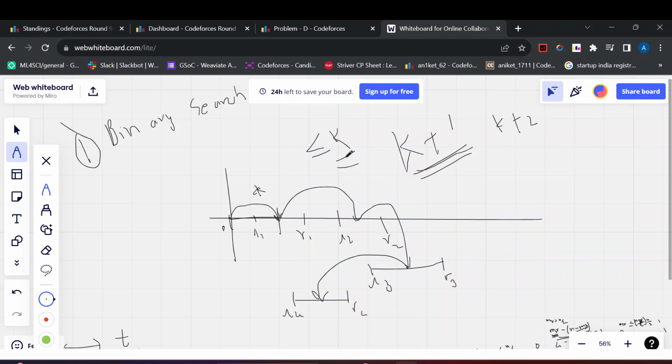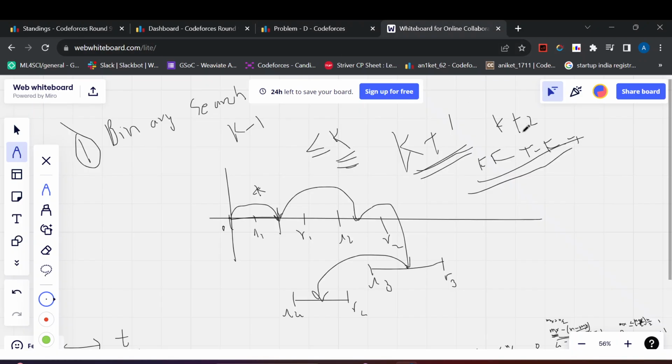If the minimum possible value is k, then k minus 1 will not be possible. So it generates a predicate function f, which is true for k and for all the values above k. Using this observation we can see it is a binary search on answer problem.